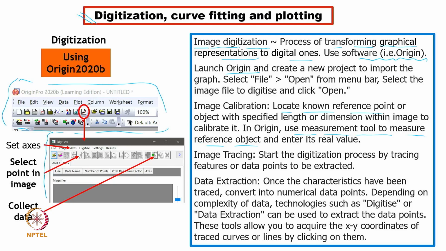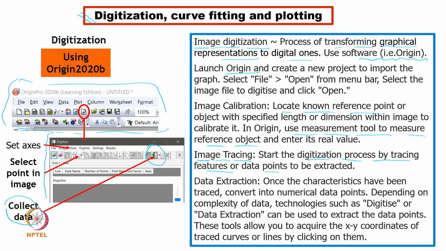Once that is done, we need to think about giving the software instruction to track the image, so that the digitization process can be started. Once that is done, all the data can be collected or extracted, and the software will be able to give data, and there is an option available to collect all the data to our side. Now they have a number of formats available.